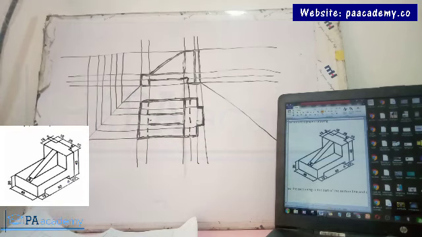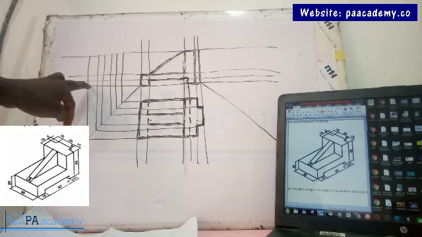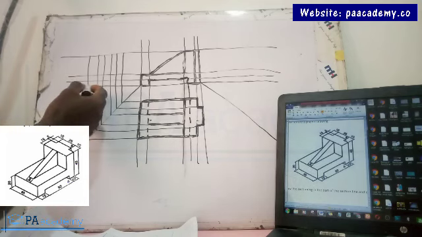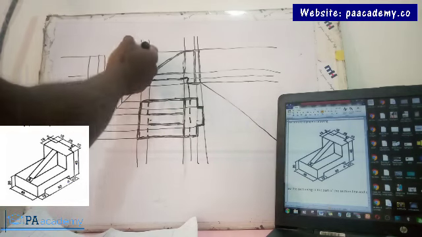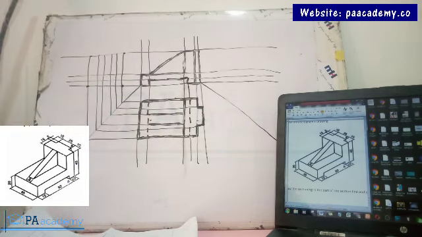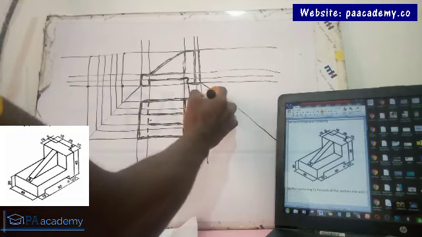So if you should do this now, if you want to be sure your construction is correct, by the time you do this, the total length from this point to this point should give you 45. If you also measure it at the top, it should give you 45. If you are not getting 45, that means your lines are not parallel enough. Exactly. So what you have done here, we are going to repeat the same thing here. We also extend the lines.